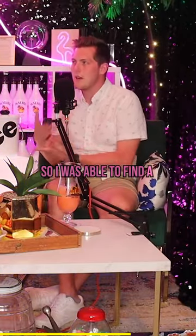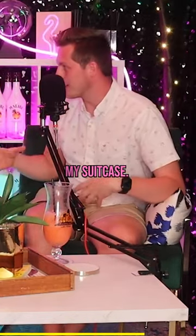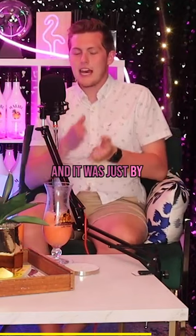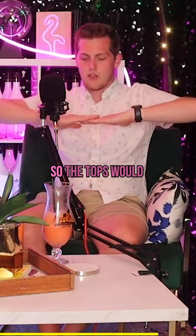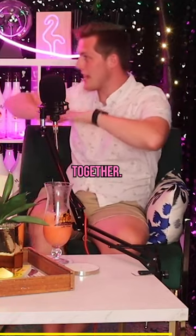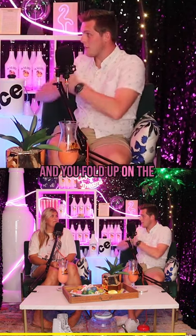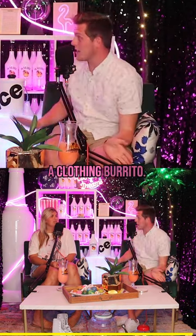So I was able to find a way to fit all of my clothes into one side of my suitcase. And it was just by alternating the clothes. So like the tops would connect like this. The tops connect together. You fold in on the arms and you fold up on the tops. You make like a clothing burrito.